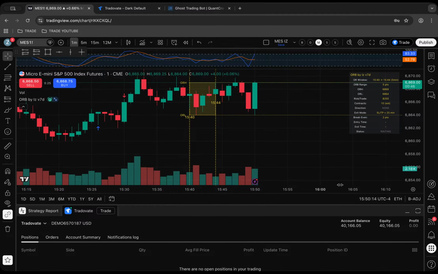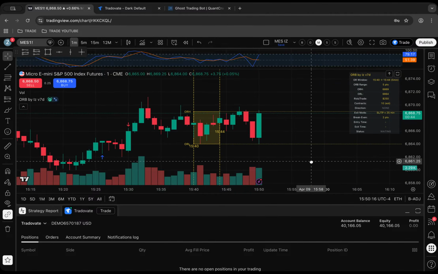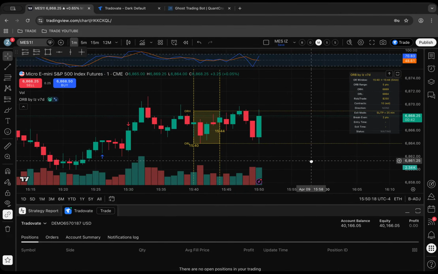So we have a high peak of buyers. So we're really staying within the opening range. We're playing with the high and the low of the opening range every time.